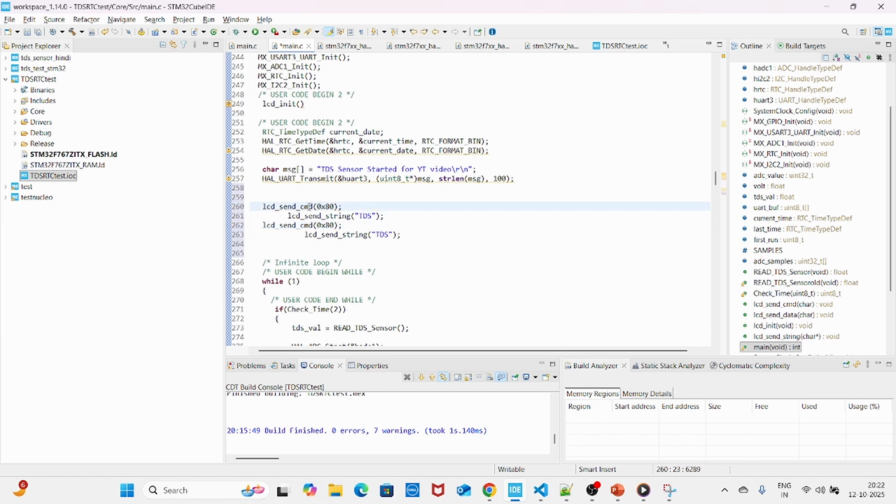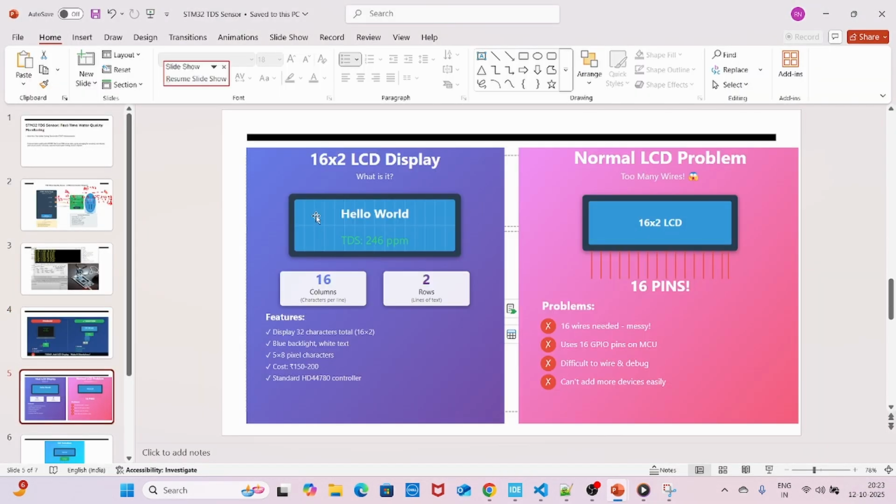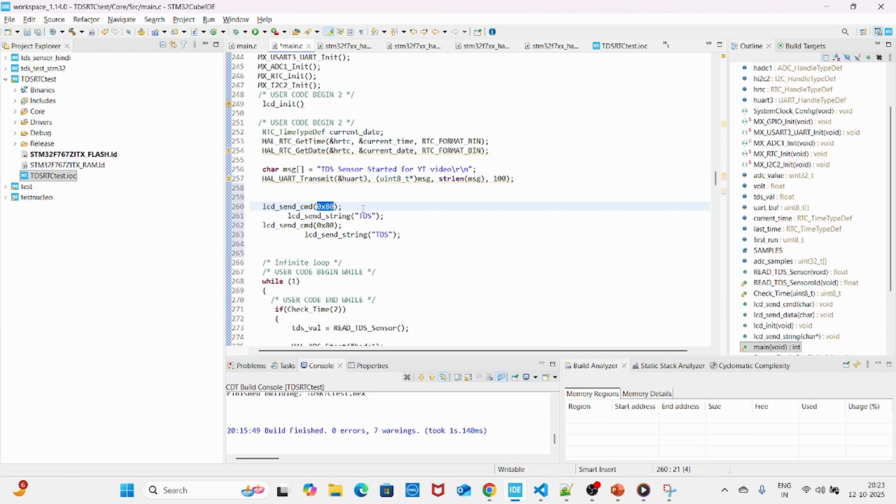Now let me explain this also. LCD command 80 will tell that my LCD is on the first line. 80 means first line, C0 means second line. 80 means first line first character, C0 means second line first character, right? So here I'm writing 80, meaning this TDS will display on the first line, and C0 means this monitor will display on the second line. Okay, monitor.